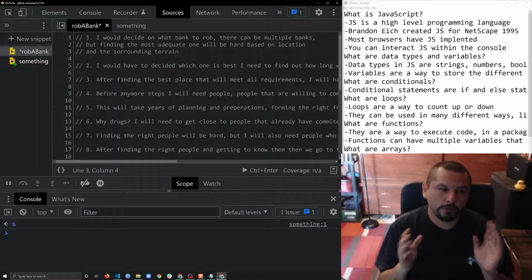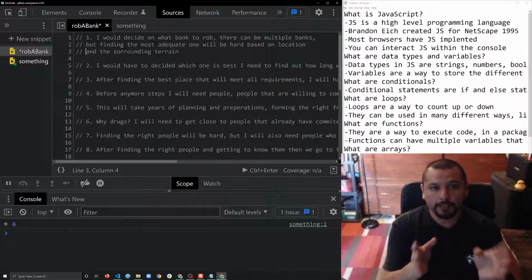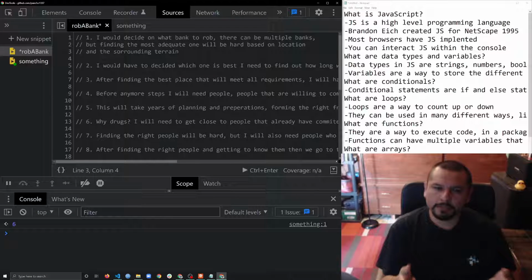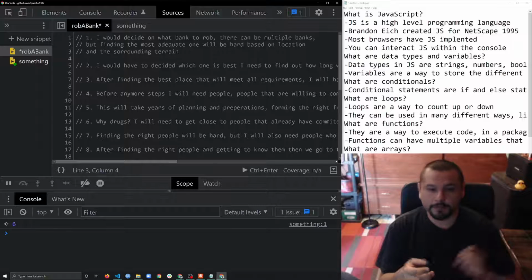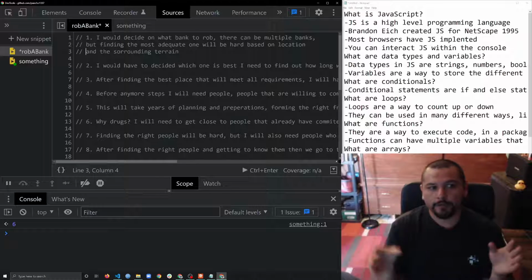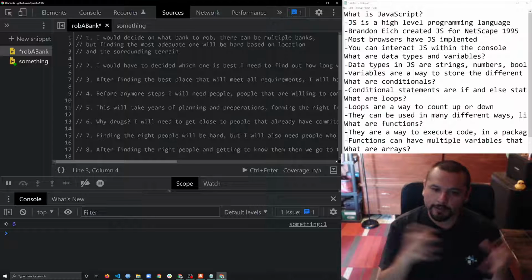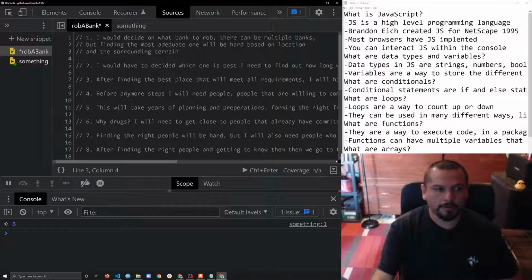So we're going to choose the bank that we want to rob. Is it going to be the one in the middle of the city? Maybe that one's not so good because there are more police officers. Maybe the one that's far away from the city center, right? That would be a better bank to rob because there's not that much transition of officers.